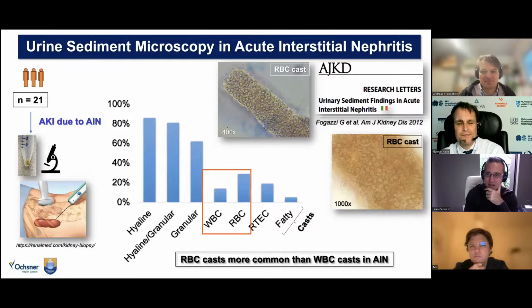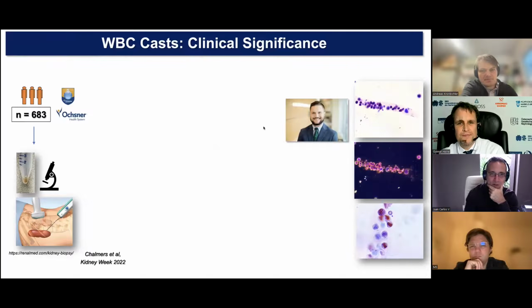Even when we administer examinations for trainees, it's a classic question. A patient took this drug, the urine showed white blood cell cast. What is it? AIN. Okay, so we have looked at this very recently in our center. Now we're continuing to build our cohort of patients who have clinical data and urine microscopy at the time of the AKI consultation. Now we are up to 683 patients. And we looked at those who had biopsy, which was only a subset of 103 patients.